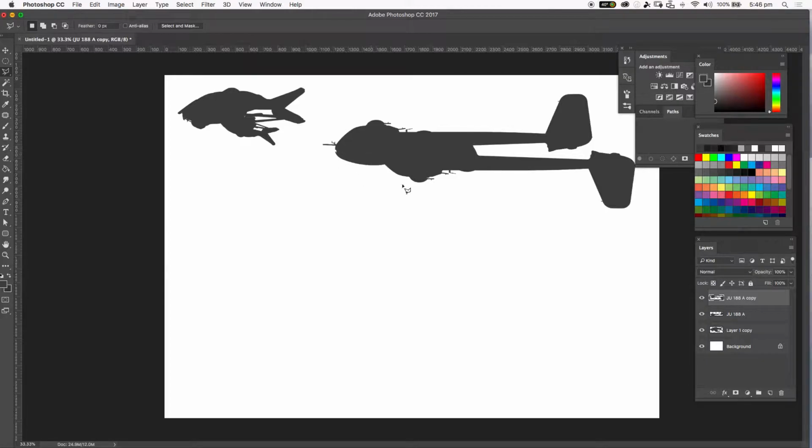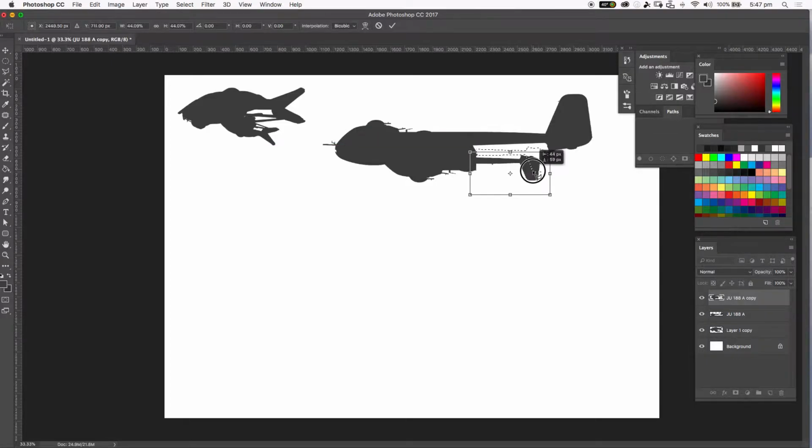I kind of like this area here, but this area is a bit long, so maybe what I can do is grab my lasso tool. This interface is being very finicky at the moment. Double click to close off, and then I might go Control T to transform, and that's just going to transform that little section there. Maybe you want to move that in. You can get something interesting happening there. And deselect.